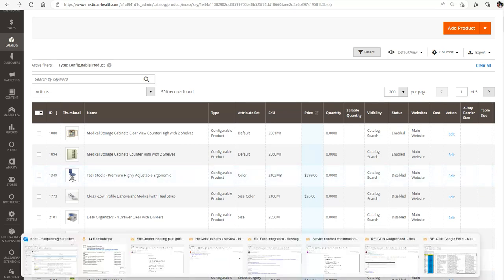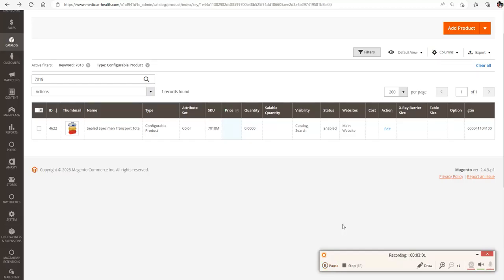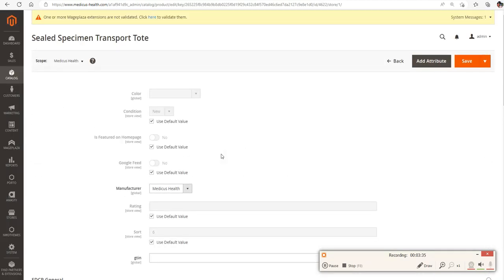So let me go into, I'm going to find the one that you added, just one second. What we're seeing here is you got your G10 in here, and because I just added the color to that attribute set, I'm not sure why, it's kind of strange, but when you go into edit the product, you're going to find it's not going to show up there. So don't do what you did that way. You've got to do it the other way. I'm not sure why it's blowing up like that. The only thing I can think of is, let me look at store view. I didn't actually add that in yet. Let's see if it adds it into that location. So it's not there either.